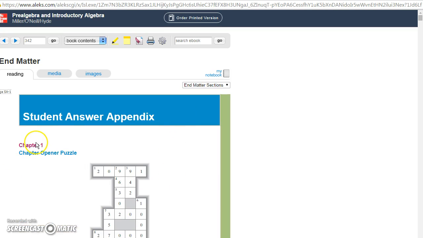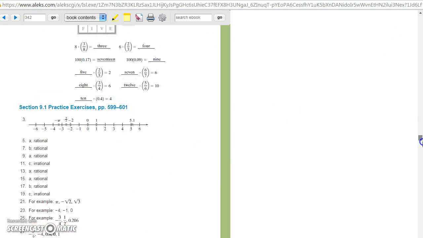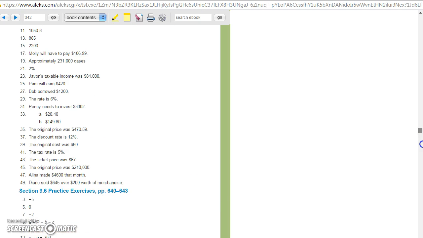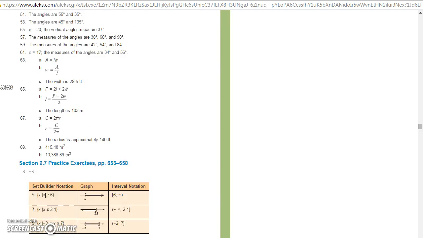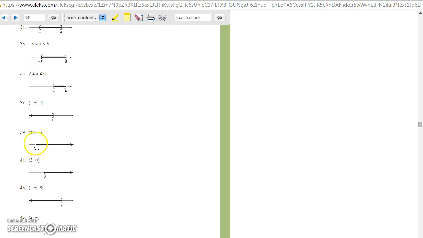So this is chapter 1. Now remember, I was in chapter 9. So I do have to do a little bit of scrolling to get all the way down to chapter 9. But once you get there, you can just leave it open on your page. So here I found section 9.6 and I was in section 9.7. Remember I did problem number 39? Here it is. I could check the interval notation and check the graph and make sure that I did the problem correctly. So this is going to be a great way again for you to review for upcoming tests and for you to review for the final exam.